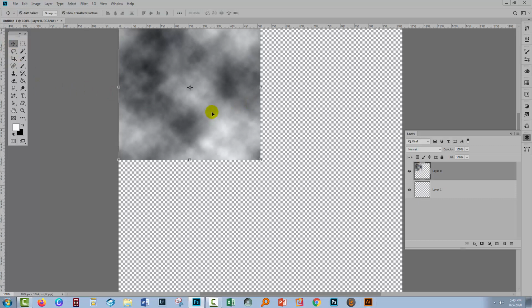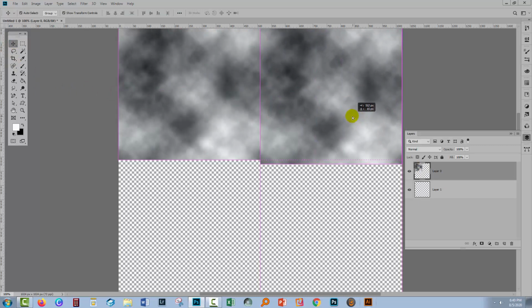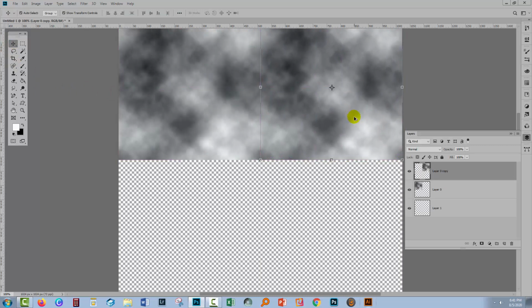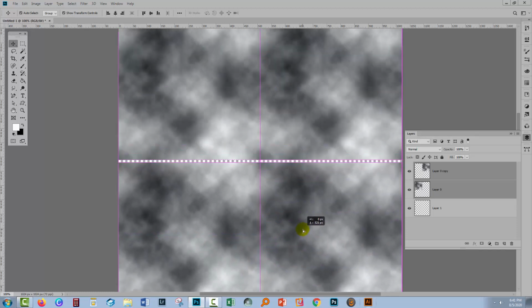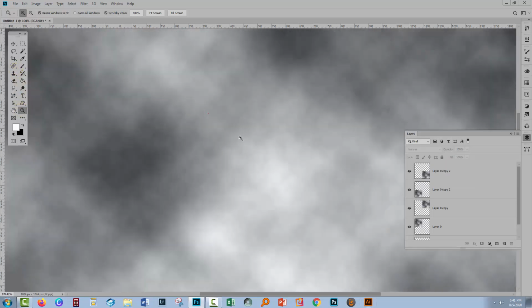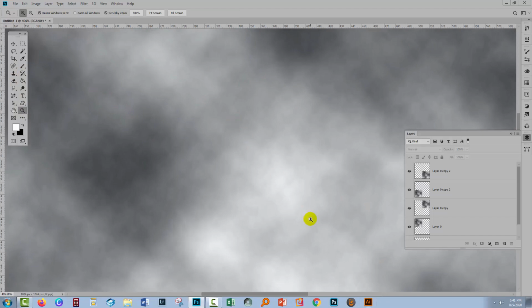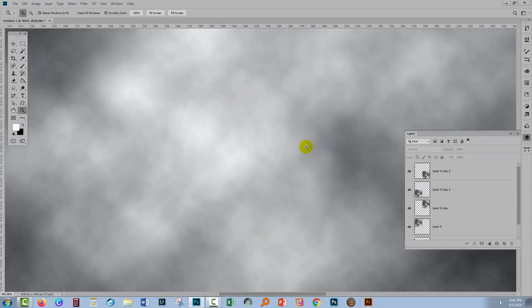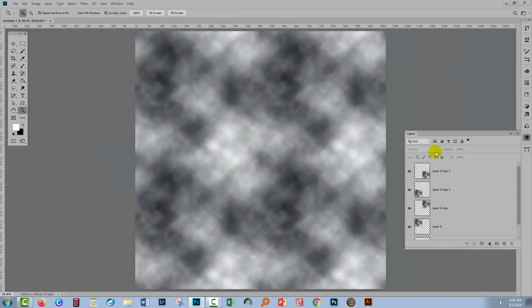Now we're going to go and get this. Go to the Move tool, hold the Alt or Option key and drag a duplicate of this shape away, making sure that you place it in the exact top corner of the document. Go and select both of these and Alt or Option drag away and just place it in the bottom of the document. You should have a seamless pattern or a seamless tile. So when you zoom in, you shouldn't be able to see any lines through the document at this stage.